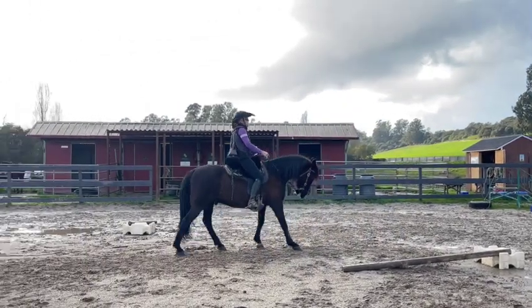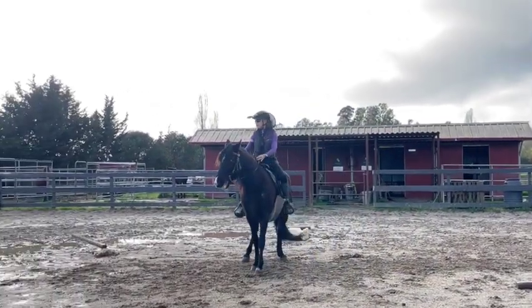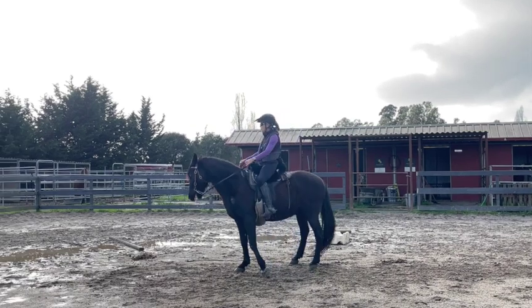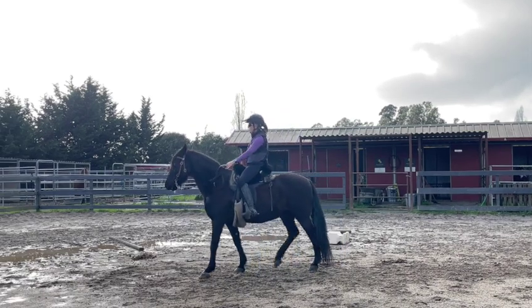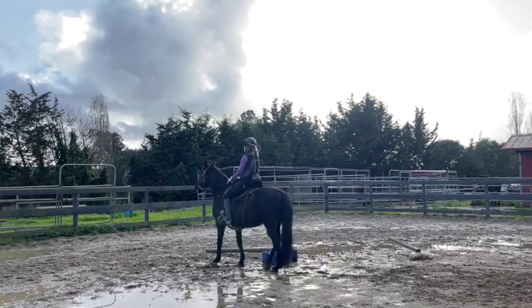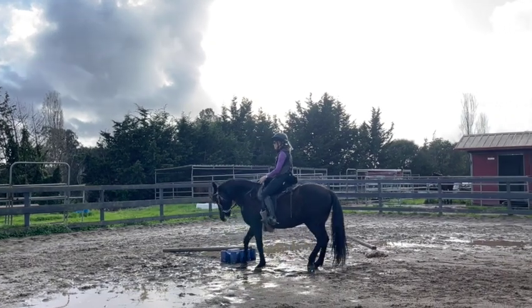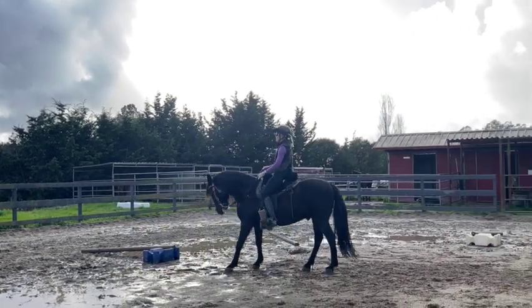See how his head's coming down better now? But you got to look where you're going. If you don't, and you don't use your leg and your reins correctly, it won't work out that well. And if your horse doesn't know how to put his head down or move off of leg pressure, they're not going to do this exercise very well at all. So you've got to practice those first. Those are the precursors. Okay?